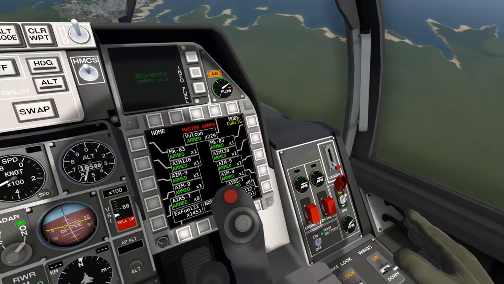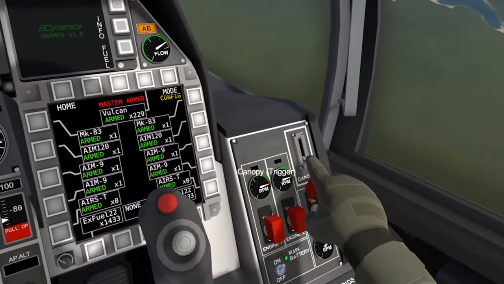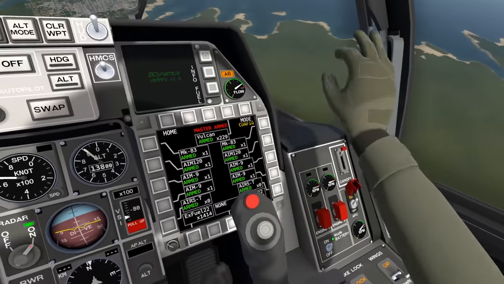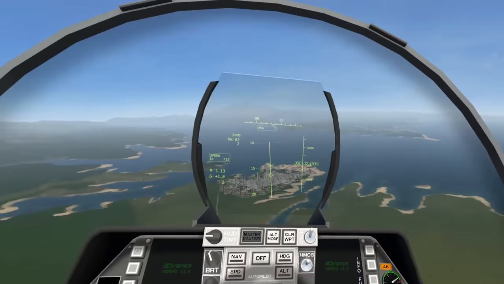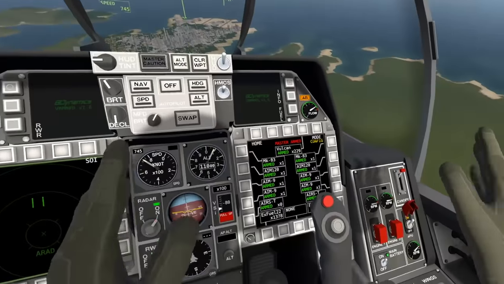Hold on to the stick there. Okay, Camodo wants to open the canopy button. Is this dangerous? Here we go. There it goes. I think we need the canopy. Wait, can I breathe in here? No, this is fine. All right, we're good.